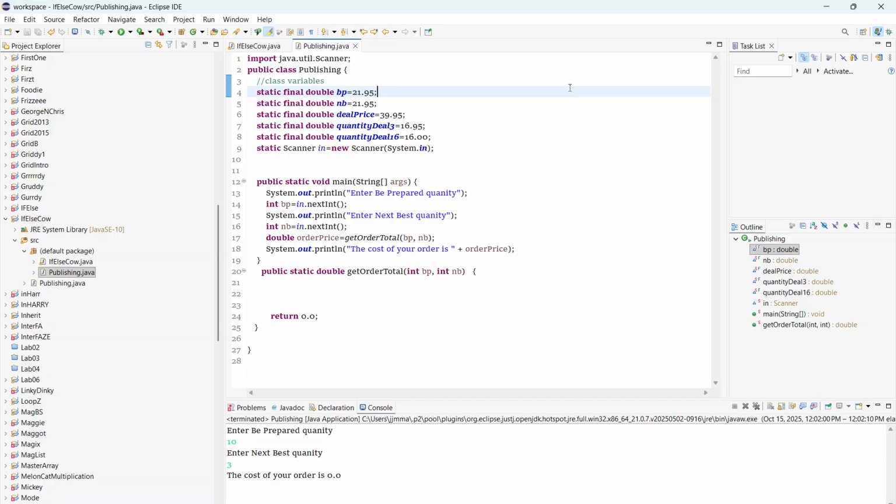It can be called simply by the notation Publishing.main, and that saves memory and simplifies the software startup.